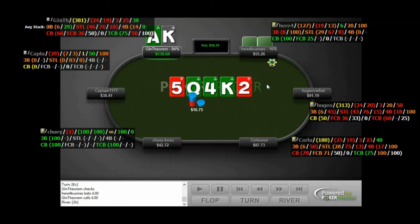Though perhaps I would have liked to have seen a significantly bigger bet with all of his range, really, because his betting range is really strong and is basically ahead of the entirety of our checking range. Or apart from maybe King-Jack.